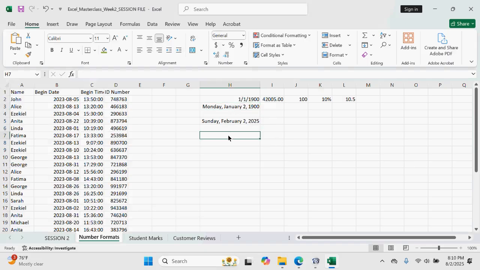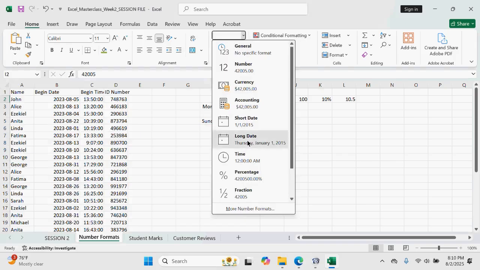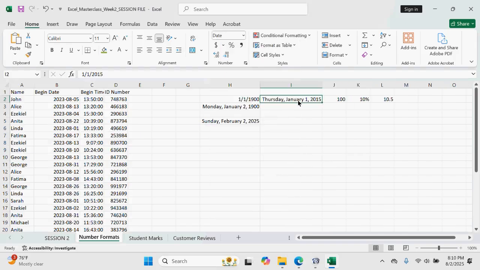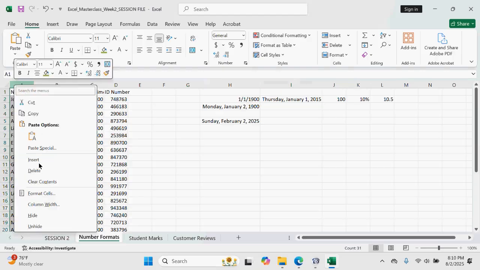Excel will automatically change it into a long date for you. Monday, January 2nd, 1900. And that is how interesting it is. Now, because this was a date, when we change this into a long date, it will do it for us. Thursday, January 1st, 2015. Now let's come to our data.